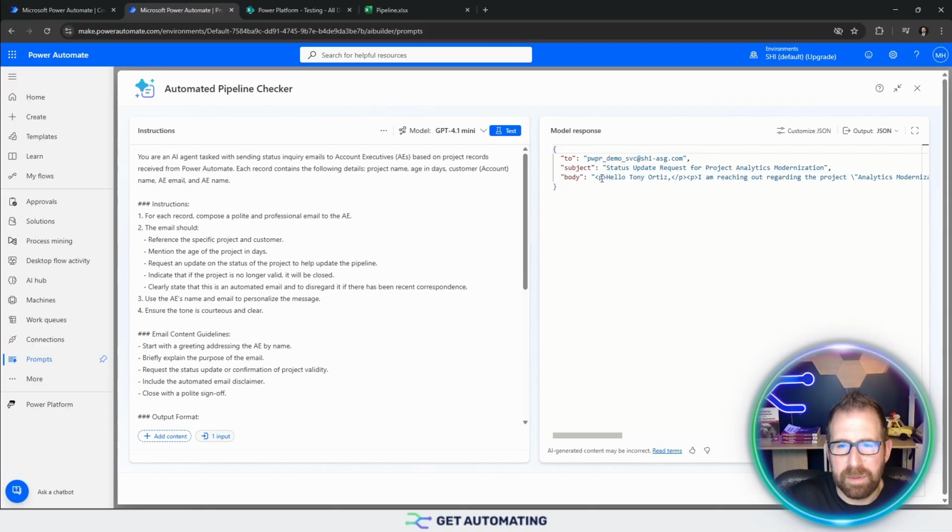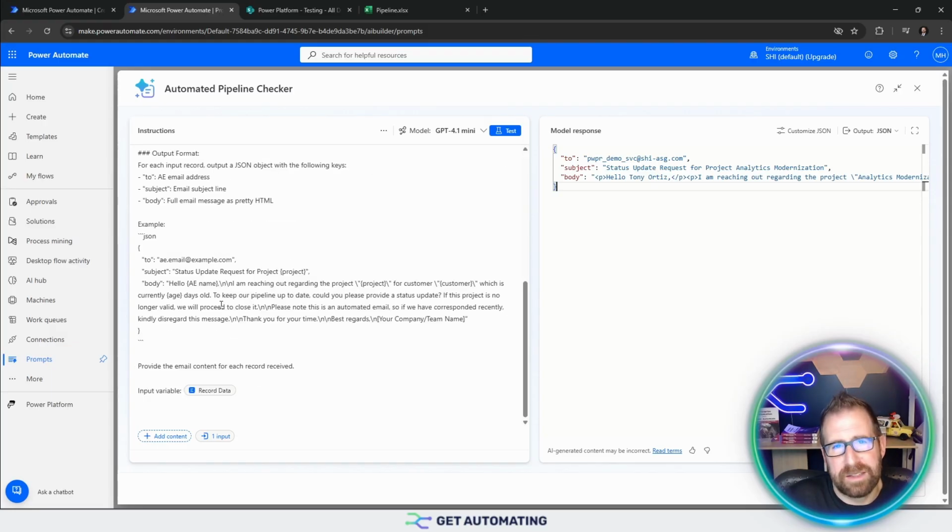I like pretty HTML. Let's test that out. Very perfect. You got some HTML in there. If you notice, the prompt here looks a little bit different. I accidentally closed out of this before I save, but it's very similar to the prompt results that I received earlier. You're going to get something different anyway, trust me.